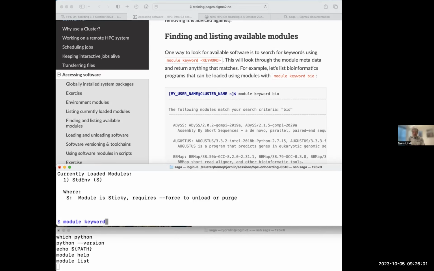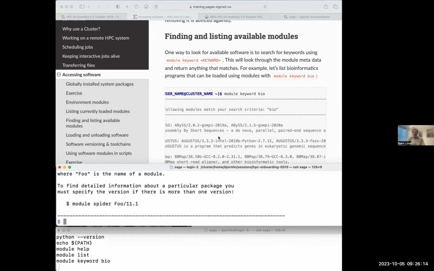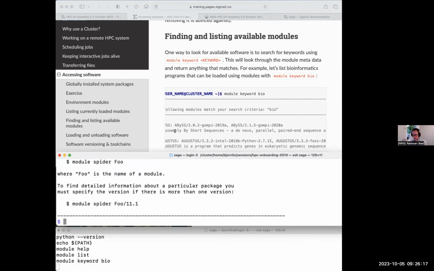So with the keyword bio, I search for all the installed software which have descriptions using the word bio. Let's make that terminal bigger.